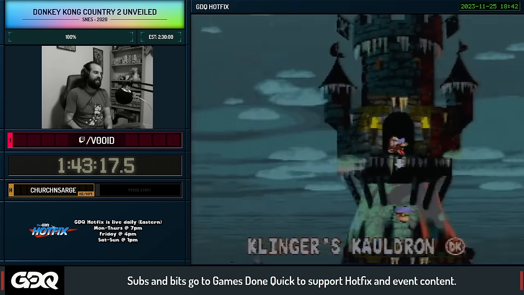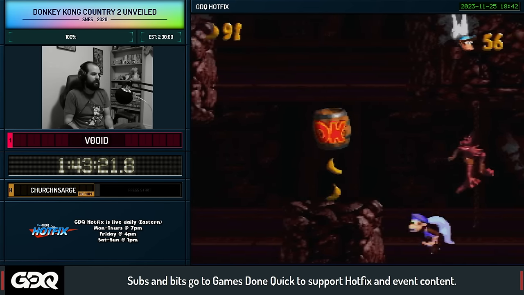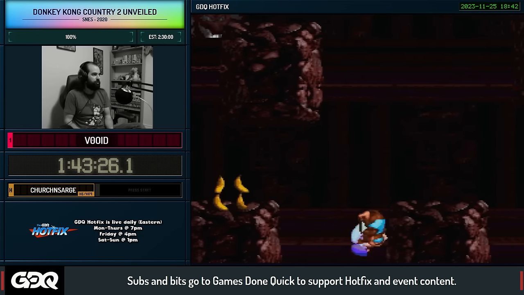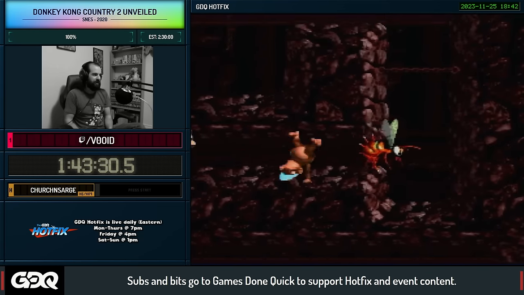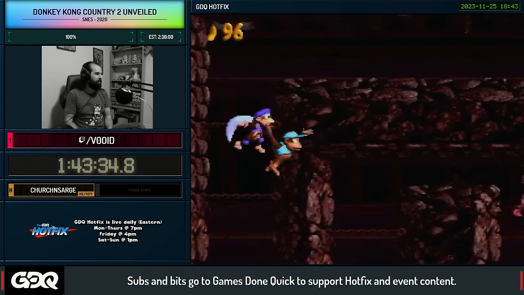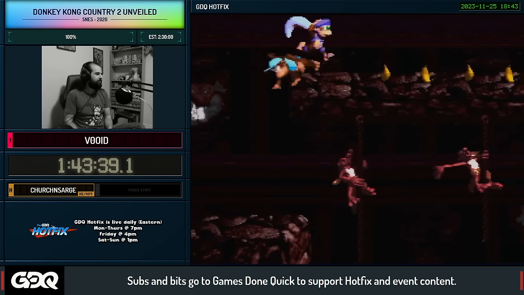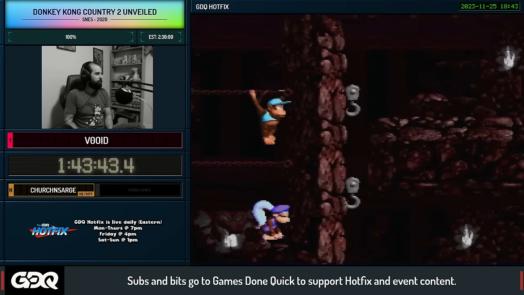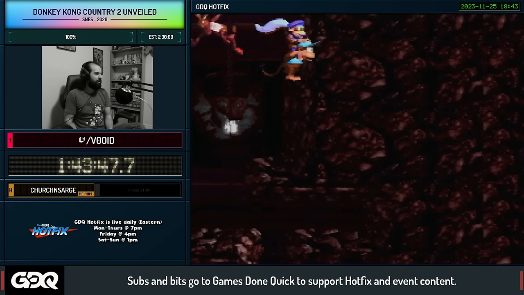I had never seen that. Right there, I'm supposed to do a really fast climbing strat with Diddy, and I just wasn't used to having to deal with them being synced, so I tried. I tried to make it work, but unfortunately, it was too much. It was too much for your boy to handle. Yeah, so that right there, a little secret that leads to the DK coin.